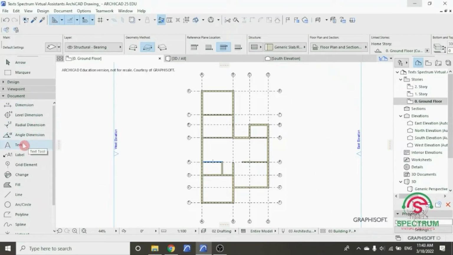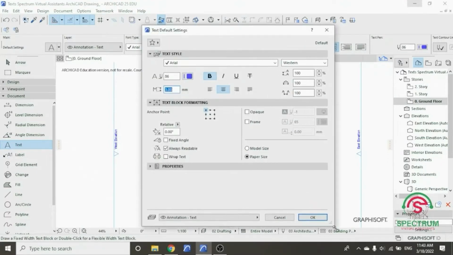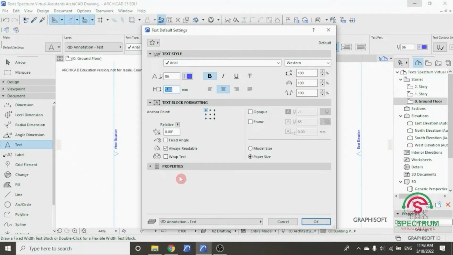Under document, double click on text, and the text default settings will pop up.